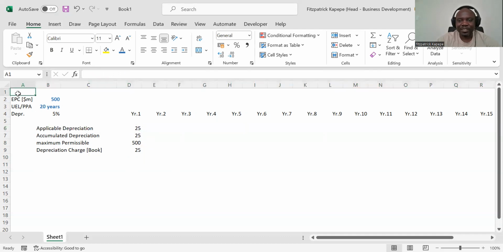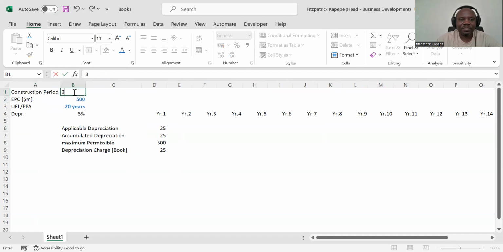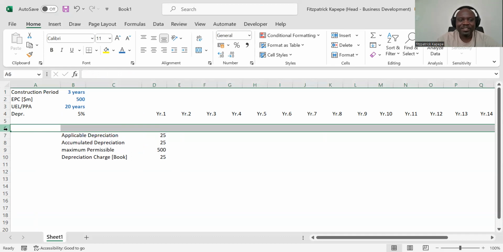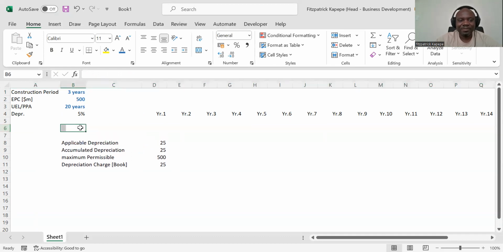Create another assumption. We'll say construction period says 3 years. Meaning here we'll have to create an operation flag.